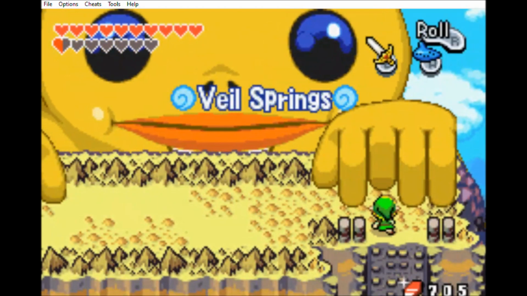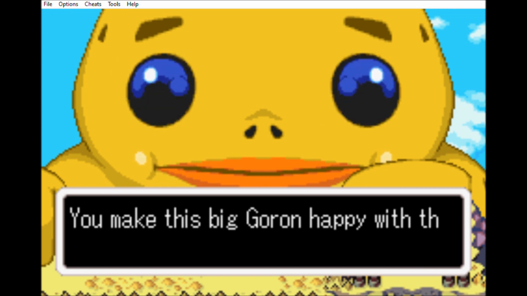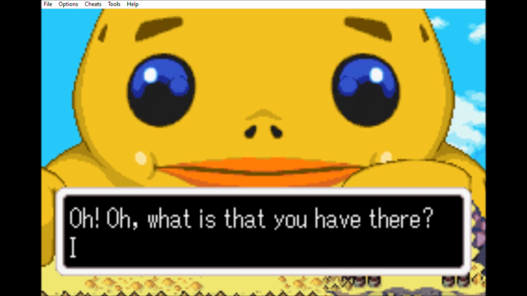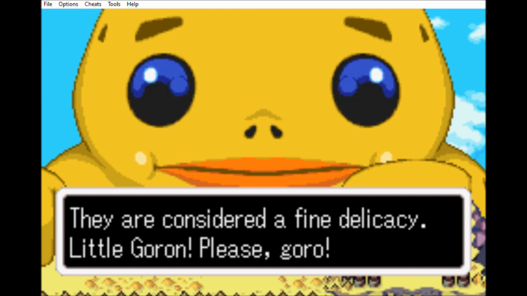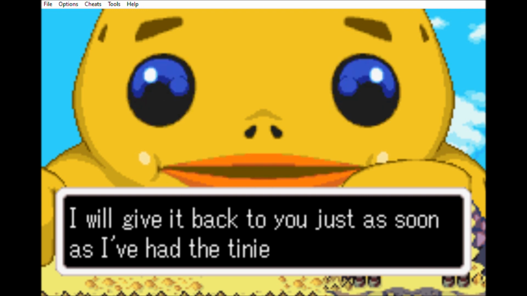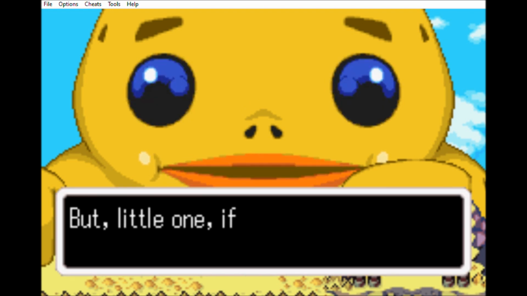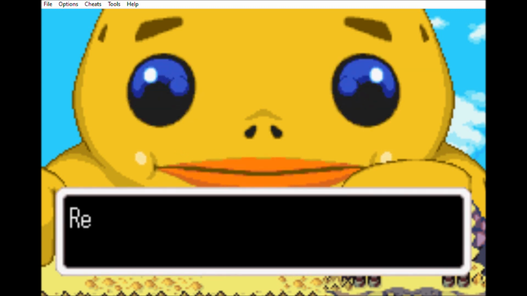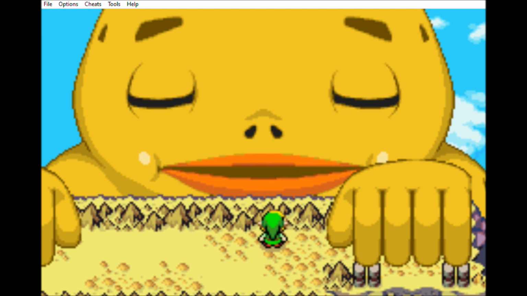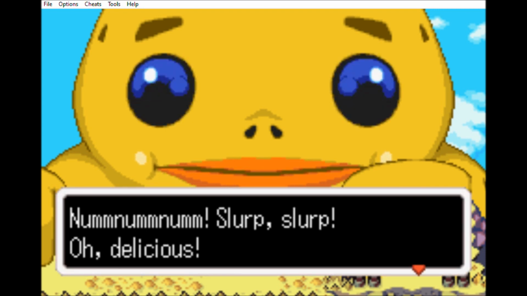Starting with going to the Vale Springs and giving the Bigoron that I just went there and got Kinstone Fusion for my shield. Which I couldn't do so long as Vaati is still around and has control of the castle. So with that said, you just have to answer positively and give the Bigoron your shield for the moment. Because he's going to be chewing on it in real time. So yeah, bear that in mind, that you will not have a shield for quite some time. And he'll be chewing on that like bubblegum.